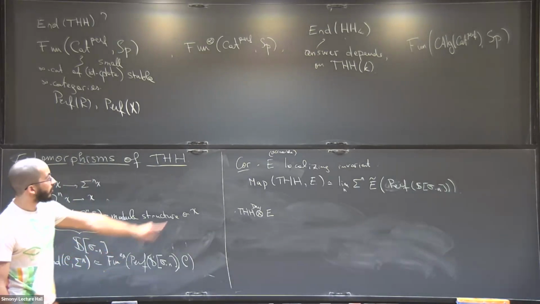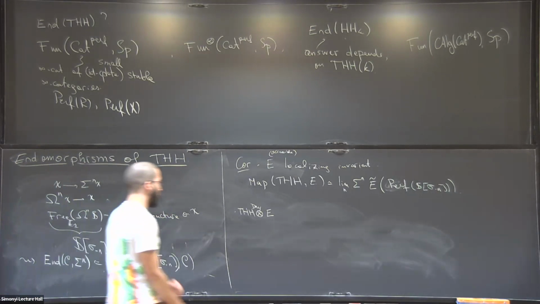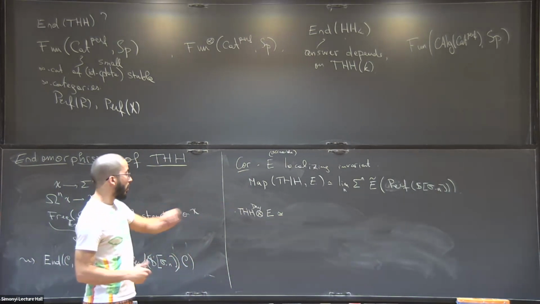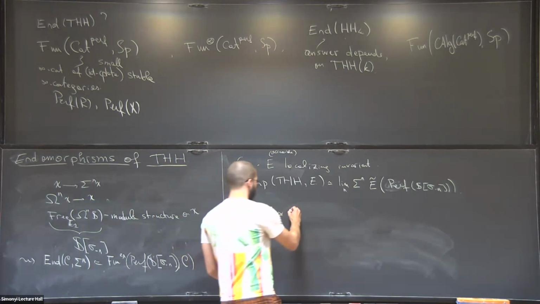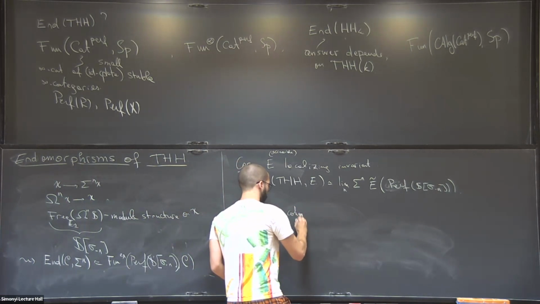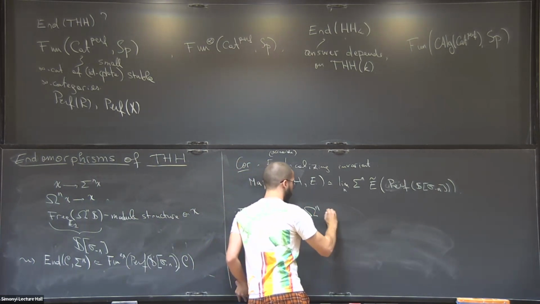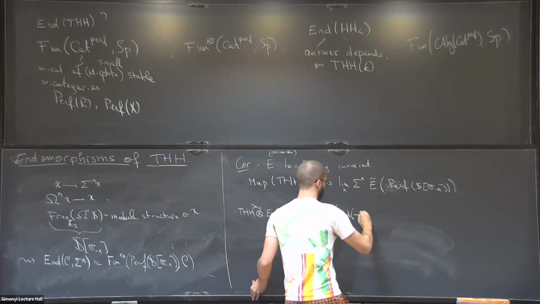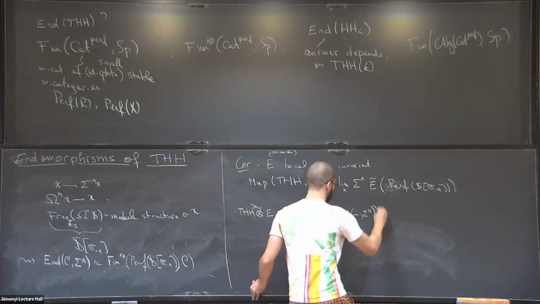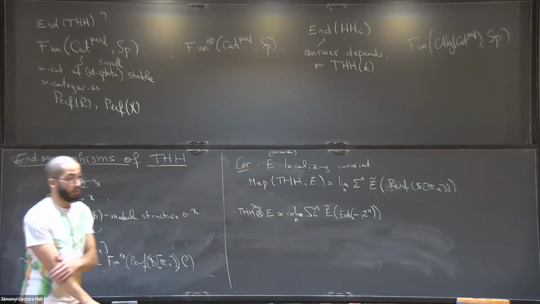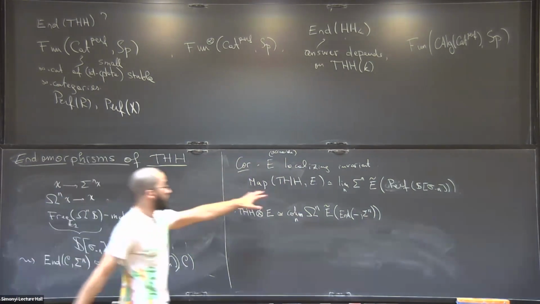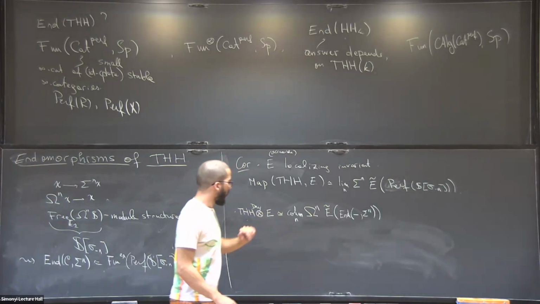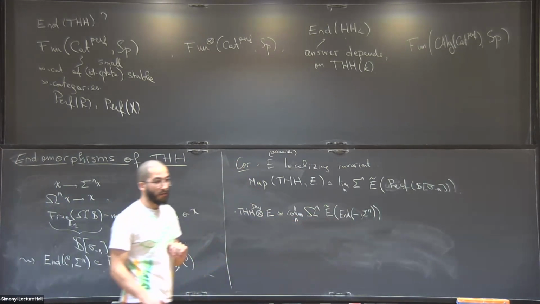description of THH that I gave you over there is to observe that this actually implements P1, so this first good derivative, at the level of invariants. So this is actually going to be the colimit over n of reduced E of and of Σ^n. And this is purely formal from this description over there, just as this was purely formal from this plus the other thing. And now it's a bit more convenient because you can compute this quite often.